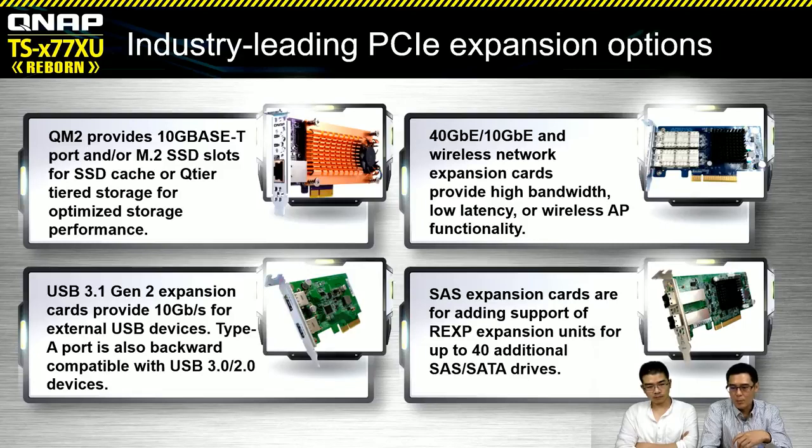And for example, if you don't have enough hard drive capacity and you need more, you don't have to purchase another NAS. Just install the SAS expansion card and you can connect to the REXP expansion unit. You can expand your capacity.